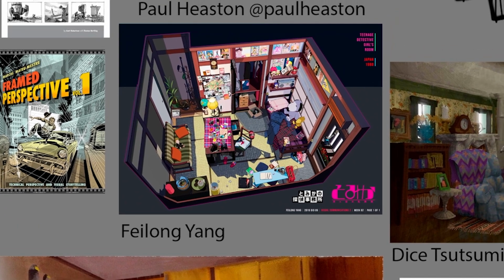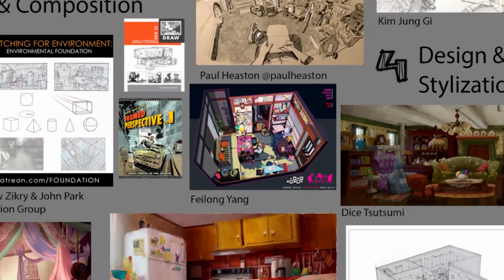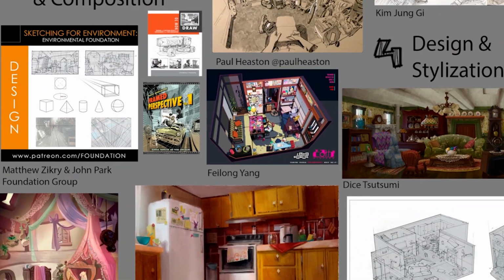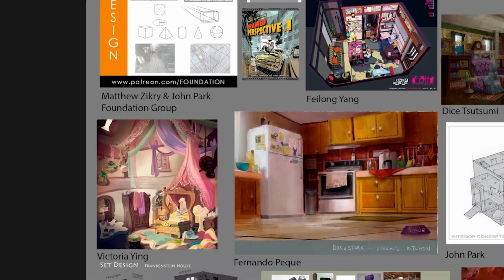So I'll add a link to the description with a lot of other studies from students so that you can take a look and even try that yourself, maybe using your room as a basis. If you are a teenager, that's going to be simpler to some extent. But other than that, try to understand functionality, as I said before, and then grow on top of that to really design and see what's different.